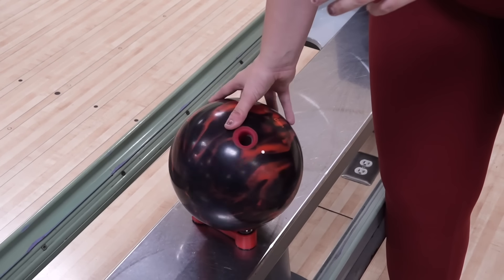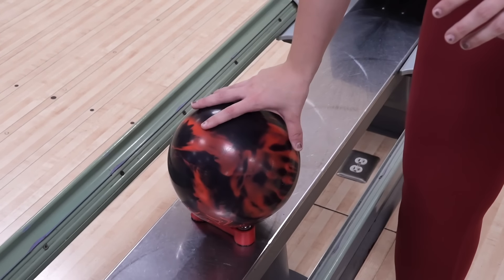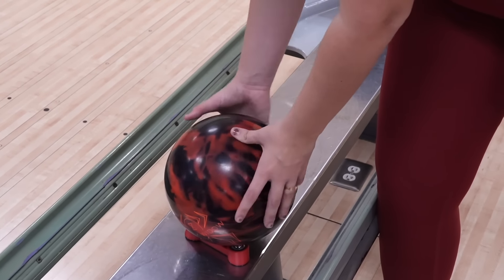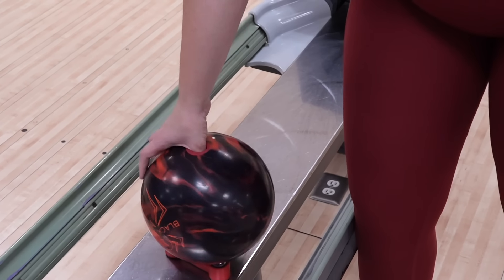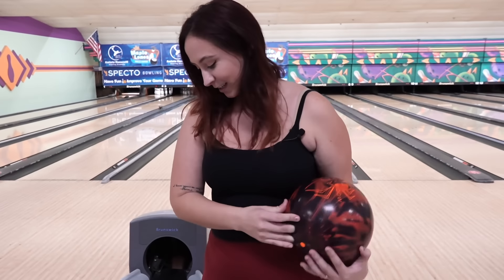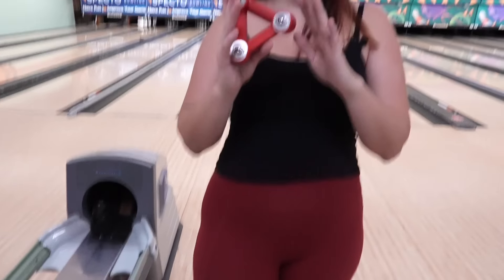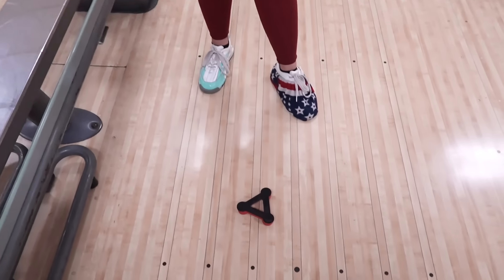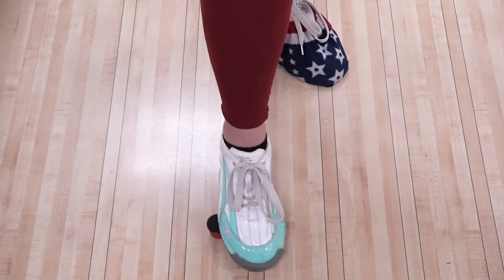What I like about it is if someone put your ball down like this, you don't have to mess around with it trying to find the holes. You can just easily go like this and you're ready to bowl. They also have a bunch of different colors and products so you can always match your ball cup to your outfit — because we all know you bowl better when you match. And they are very hard to break. You can also use them for roller skating, but I don't recommend that.